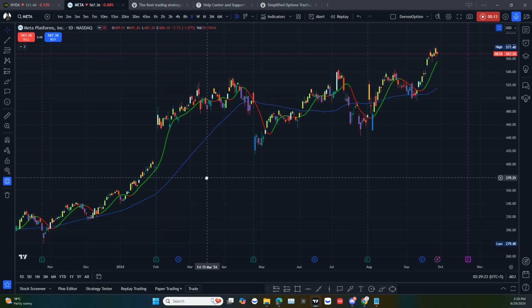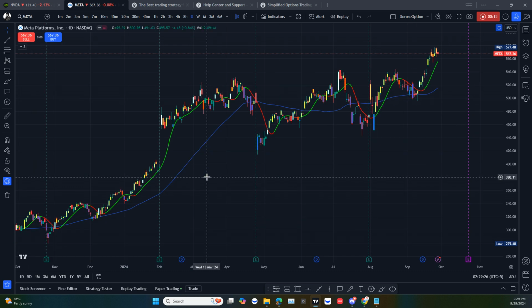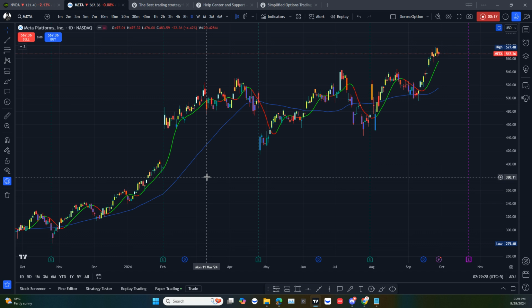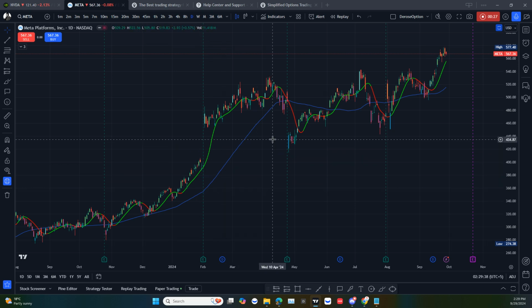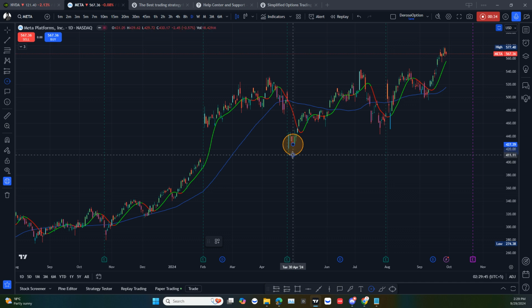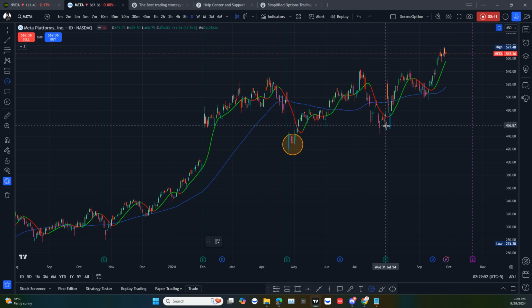So the first thing you want to do is look at the chart in a longer time frame and identify the price action. And by price action, we are interested in the swing points, which in this case we're going to be using, the recent swing lows and recent swing highs. Okay, if we take a look here, we see that there is a swing low point here, and then there's another swing low point right around here, and then actually right around here, that was another swing low, and then we have another swing high right up here.